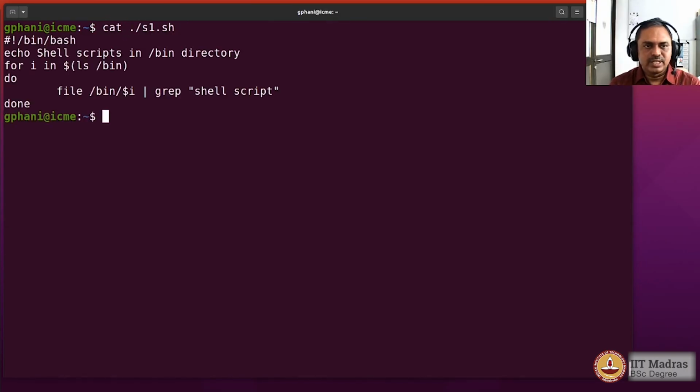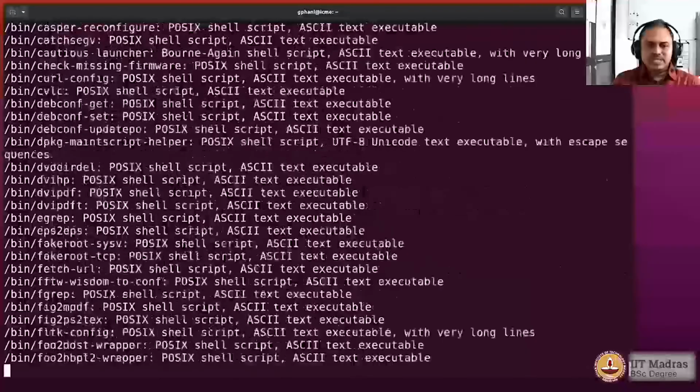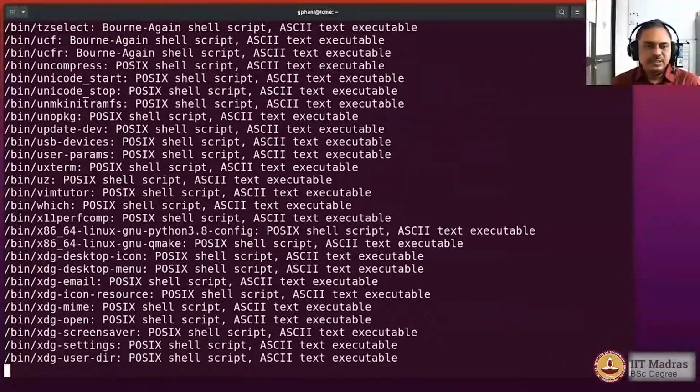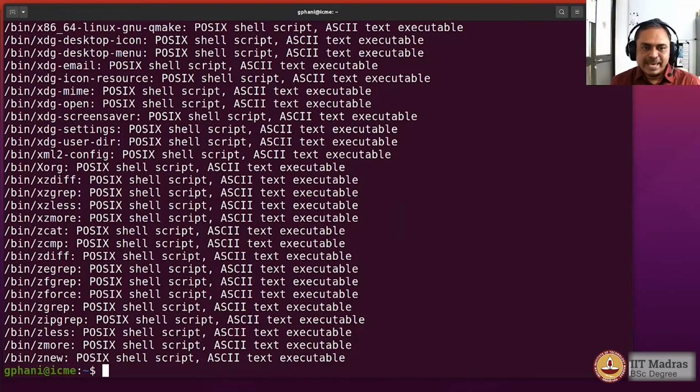Cat s1.sh. So you can see that what I am doing is I am not echoing the file name. I am only displaying the text if it was a shell script, otherwise don't do anything. So you see that now the output will be much less and only the shell script names are being displayed on the screen. Okay, now how many lines came, you could also analyze that, and you could pipe it to a file and then find out how many scripts are there, and then go on to read each of them to understand some of these features that were used by the Linux operating system.